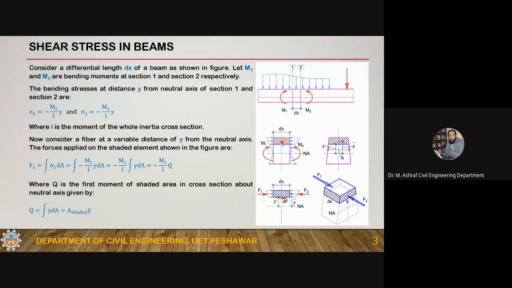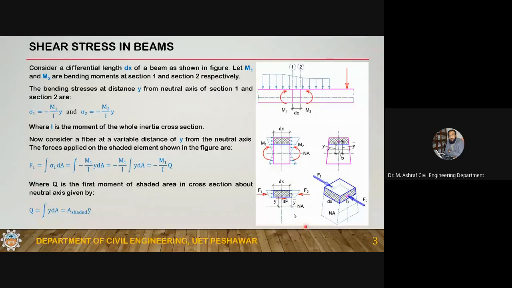So let's take equilibrium of this small element. This is a part of the differential element, and I've shown the shaded element here separately. The stresses acting on this shaded element are this one. This will be a trapezoidal distribution. This is the trapezoidal stress variation here, and here is the stress variation acting only on this part. These are the flexure stresses, the same flexure stresses acting only on this element.